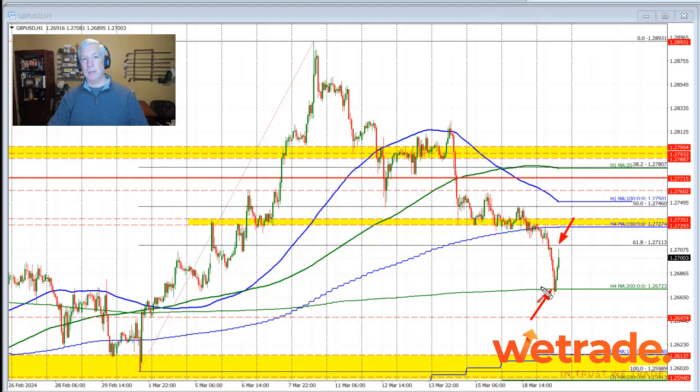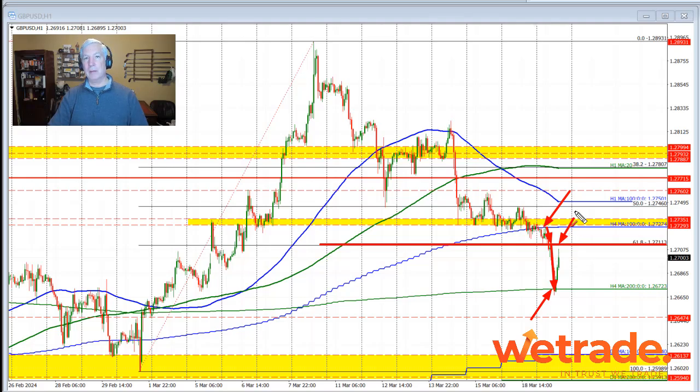The 61.8% retracement will be a level of interest for traders. That level was tested earlier today and found willing buyers against the level here when the market moved up and retested the 100 bar moving average on the 4-hour chart here before finding sellers to push to and through that 61.8 down to our 200 bar moving average on the downside. So technicals are working here, which might suggest that leaners against the 61.8% at 1.27113 is probably likely.